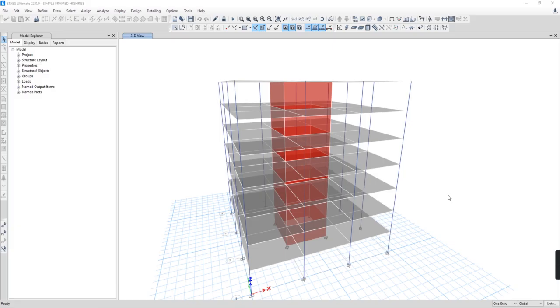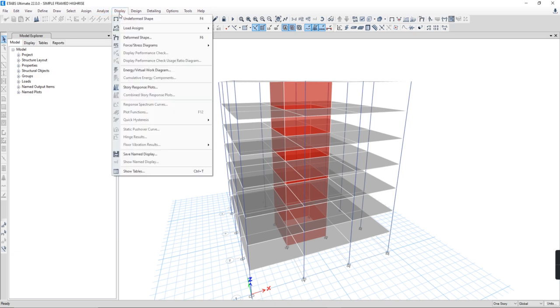Time period doesn't require any of those things. There's a time period for every object that you see around you, including a building. It doesn't necessarily need to have an earthquake. What ETABS does is internally strike the building like a gentle tap on a pendulum, and it checks the amount of time it takes for the building to complete one oscillation. It does that for different directions, so we're going to check in the X direction and in the Y direction. It's very simple.